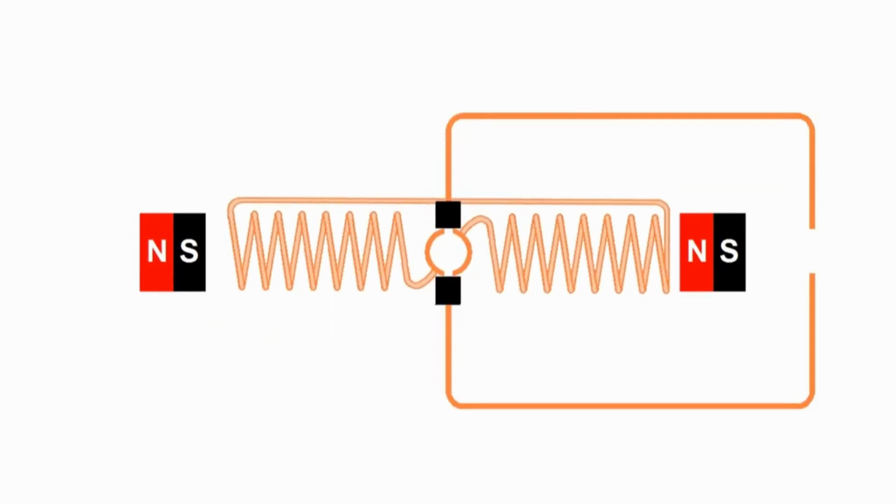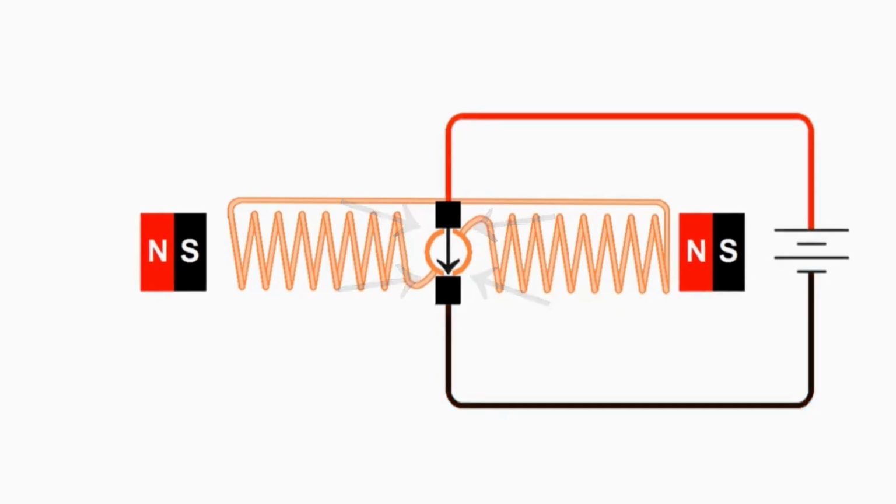Look at the commutator. We now see that each brush is connected to both ends of the commutator. If we look at the left side of the commutator, we see that it's contacting both brushes. If we look at the right side of the commutator, we see it's contacting both brushes. So basically both brushes, and thus the battery, are just shorted across. The current just goes from one brush through the commutator to the other, and no electricity goes through the armature.